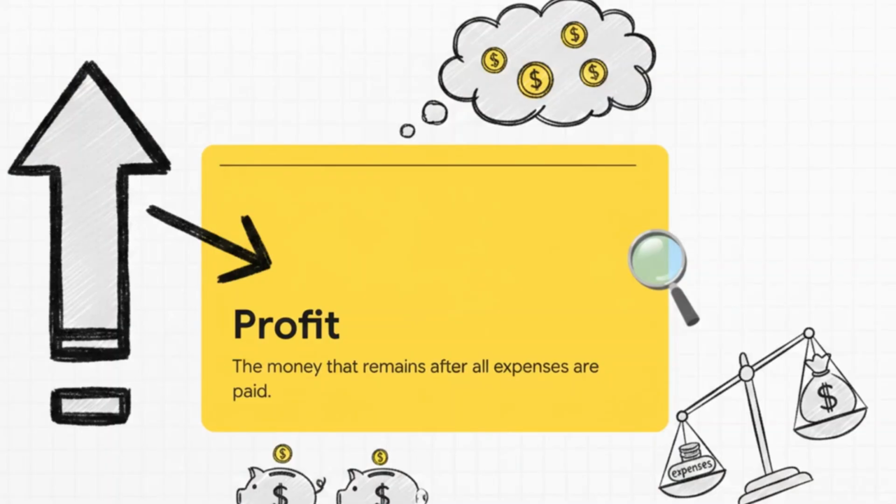We are now building up to the single most important number in all of business: profit. Profit is the money that remains after all your expenses are paid. This is the actual reward for all your hard work running that shop. I really want you to take this away. Revenue is just the starting point. Profit represents the actual, tangible value your business has generated. It's what is left over when the dust finally settles.